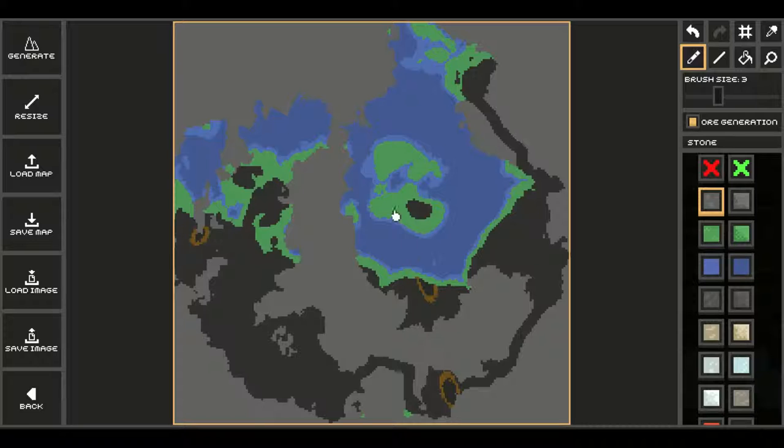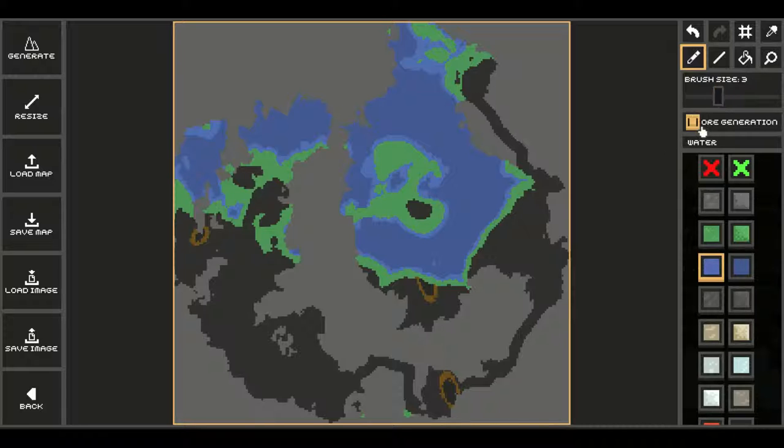It would be kind of funny to start my spawn on this island, but at the same time that would mean the monsters would never get to me, and that's not quite fair, is it? Not at all. I want to die quickly. But what I could do is make this interesting and just do a land bridge right there.